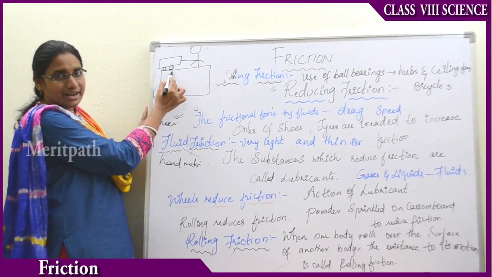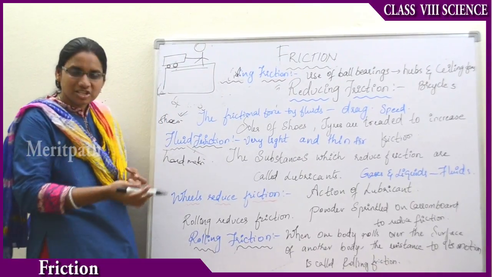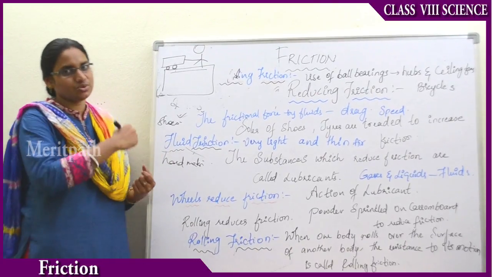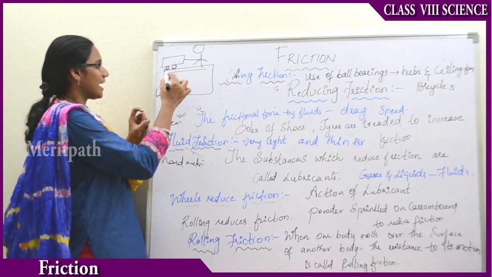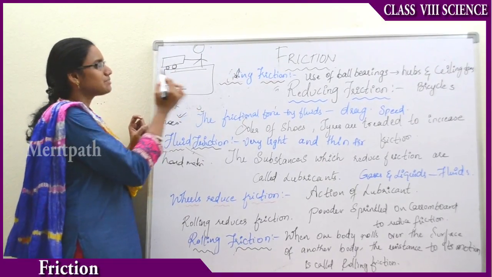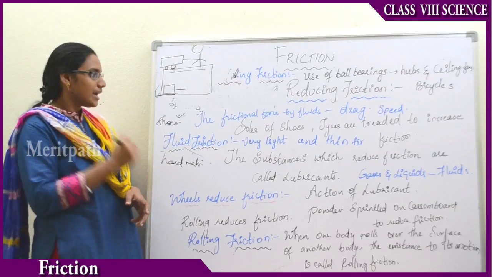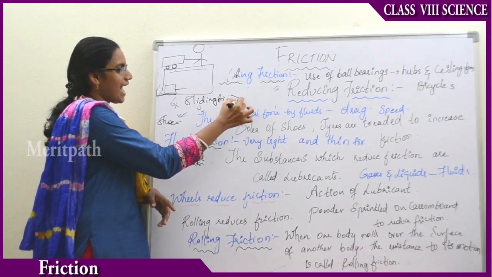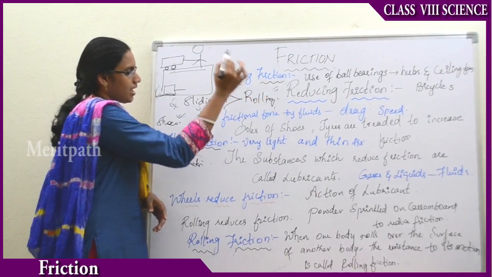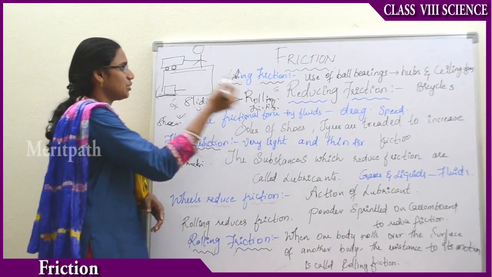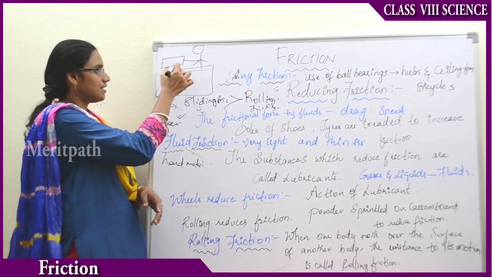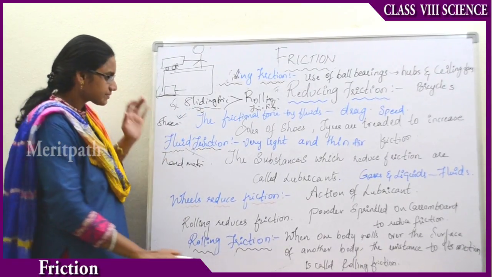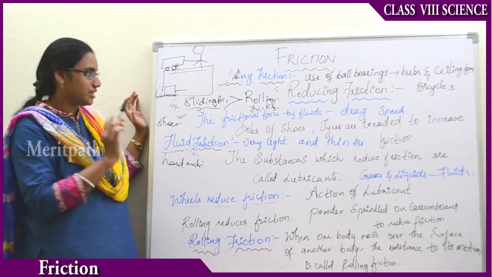Only a little portion is in contact with the platform, right? So little friction is exhibited and little opposing force. Obviously, we will spend less energy to move the rolling bag compared to a luggage bag without any wheels. It takes much more energy to push or slide it. By this we can conclude that sliding friction is always greater than rolling friction. I hope you are clear with what rolling friction is. Rolling friction is nothing but keeping wheels on the luggage, whereas in sliding there is direct contact with the surfaces. And sliding friction is always greater than rolling friction.